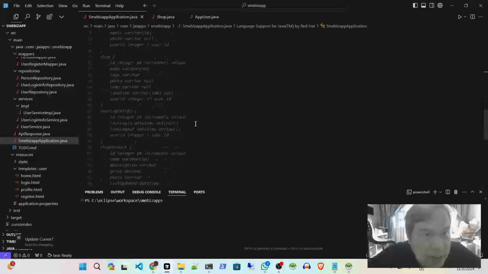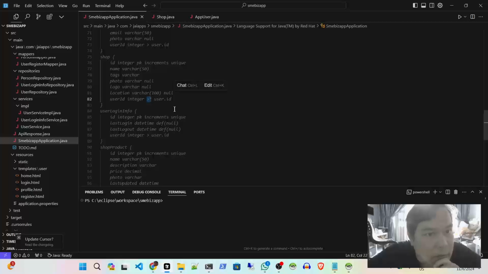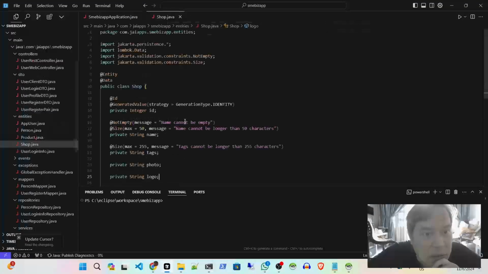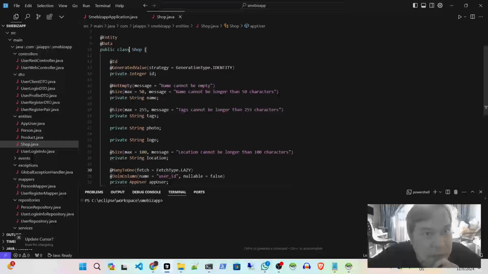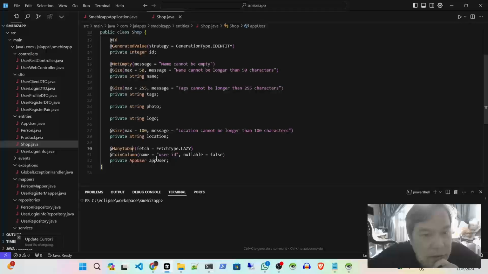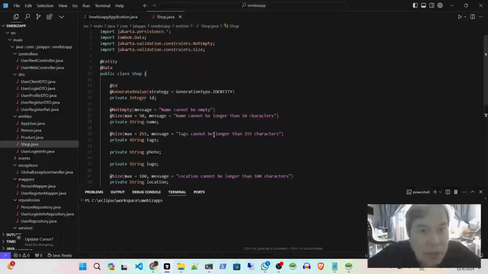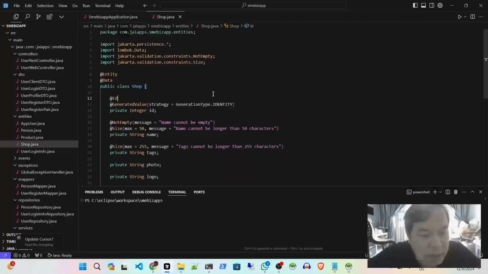So let's see for shop: user ID, one user ID to many shops. Many to one, so many shops to one user. Yeah, I think that's correct. Okay, that's good. So entity, one prompt and it's done.